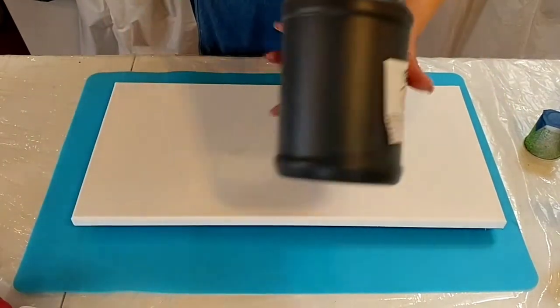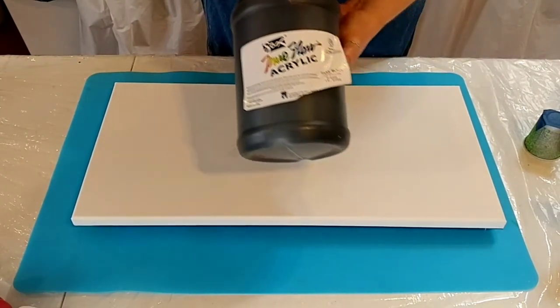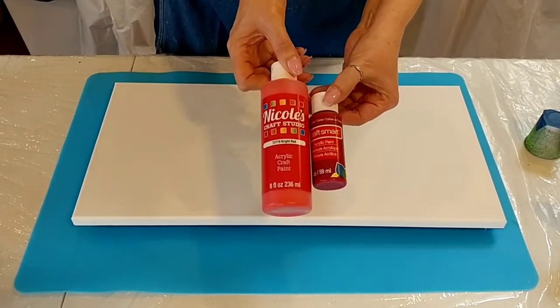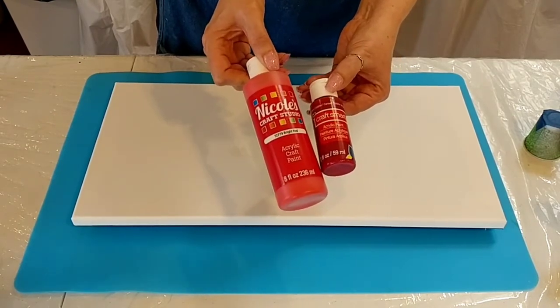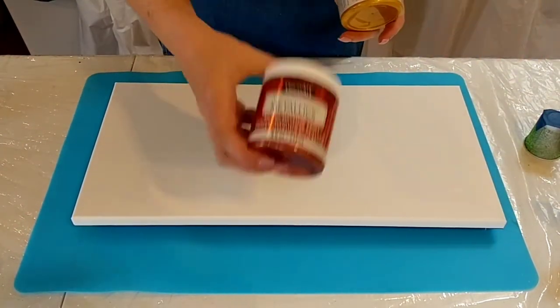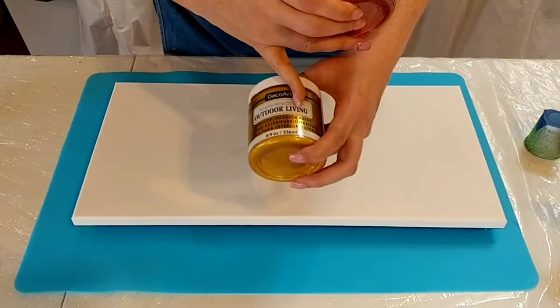So the colors I'm using today, I have Saks True Flow Acrylic, just a little bit of that. My background is going to be a mixture of two craft studio paints. One is Craft Smart. One is Nicole's Craft Studio mixed together. And then I have two metallics. One's the Deco Art regular metallic, and one is the Deco Art Outdoor Living.